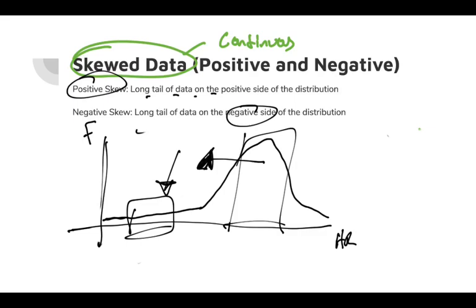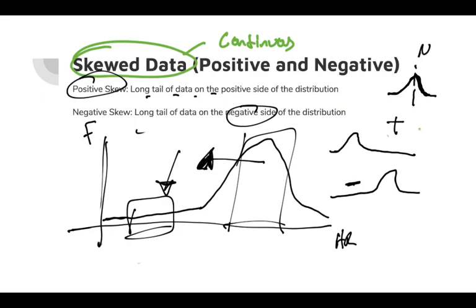And again, we're going to dig into this more next week. But we're looking at skewed data. If your tail is way over here, that's a positive skew. Or if your tail is on the negative side, you have a negative skew, okay? And if you have no tail, that should be curvy on top. If it's the same either way, if it's symmetrical, that's normal.